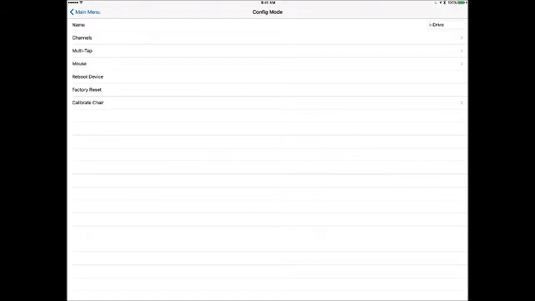Configuration mode is a place where I can name the iDrive. We can actually come in here and give it a different name if we'd like to. We can also do some programming here. So you see in this configuration mode, once I've clicked on it, I can rename it if I wanted to, but currently the name of each iDrive is going to be the same. But you can actually come in here and, just by clicking here, change it and type what you want. And if you want to give it a special name or a number sequence, you can do that.